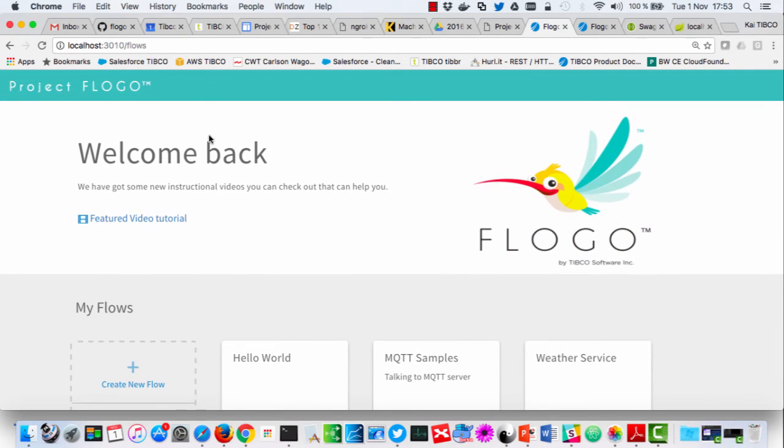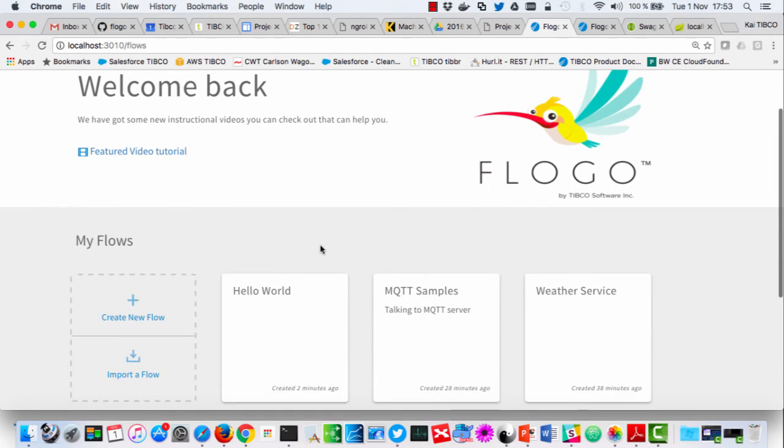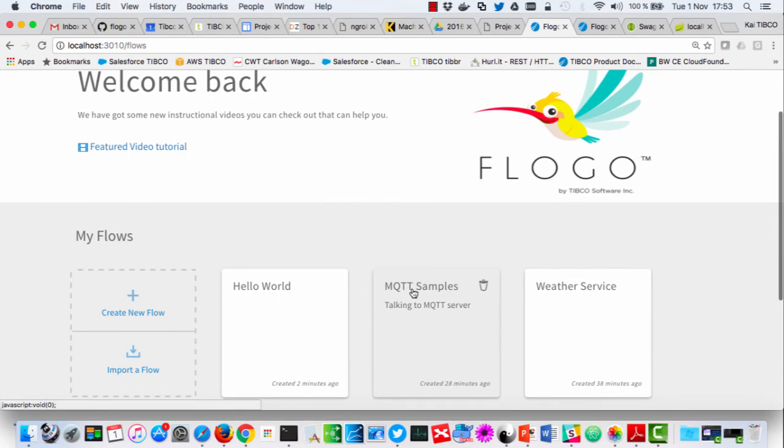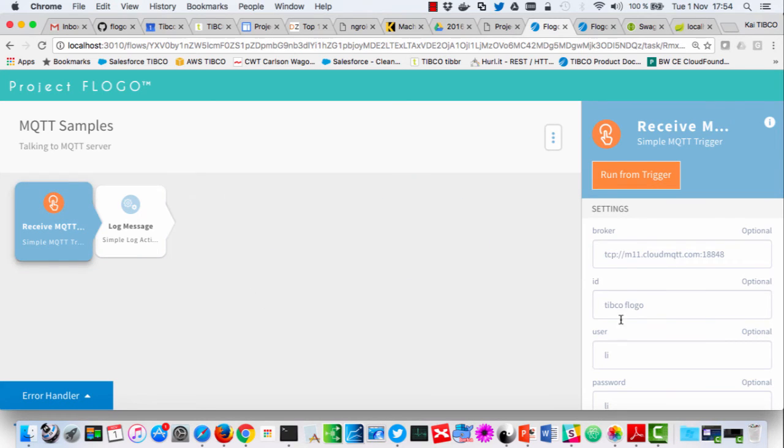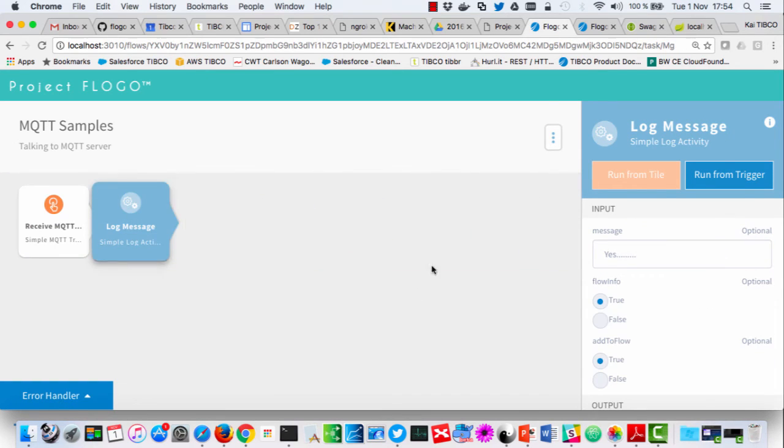Therefore, we go back to our web IDE and I have a few more projects imported here already. So for example, I have a flow which uses MQTT as connection. This is just to show you it doesn't matter what technology you want to use as trigger or in activities, you just configure it here. And the other things like you combine it with all the other activities. That's always the same. And for that, you can always use the transform feature.